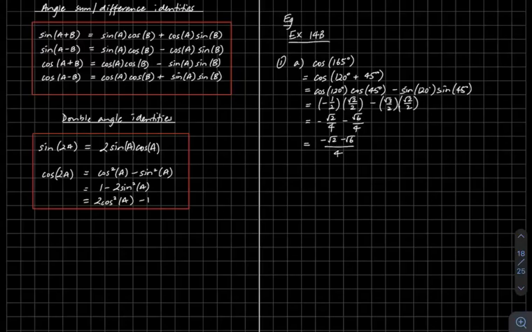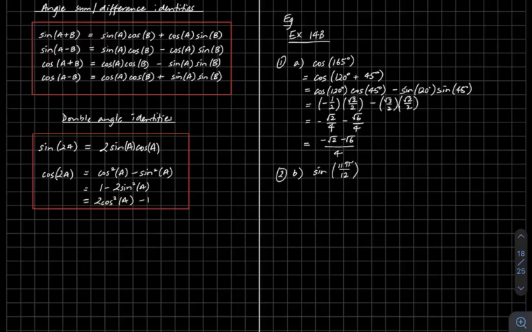Maybe let's do one using radian measure. So what have we got here? Question 2. Let's look at B. So we've got sine of 11 pi over 12. Now there's a couple of ways you might do this to sort of simplify it or understand it. One is that you might try and think of your angle in degree measure rather than radian measure. So when you're thinking about 11 pi over 12 and you're trying to work out what can I add or subtract to get 11 pi on 12, you might, like I say, think of that in angle measure.